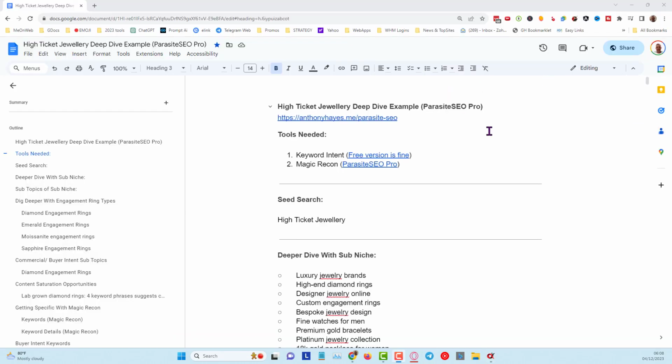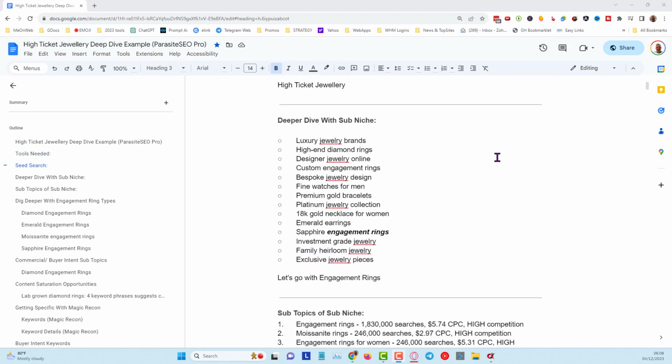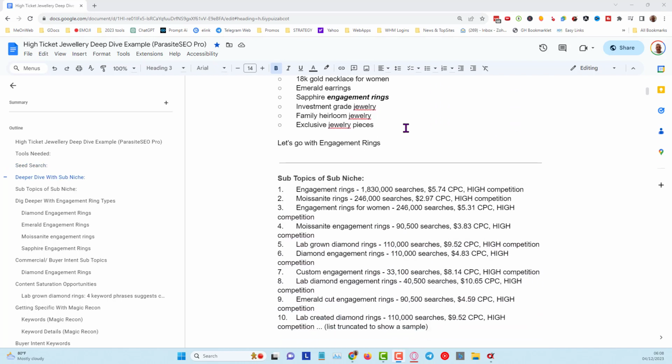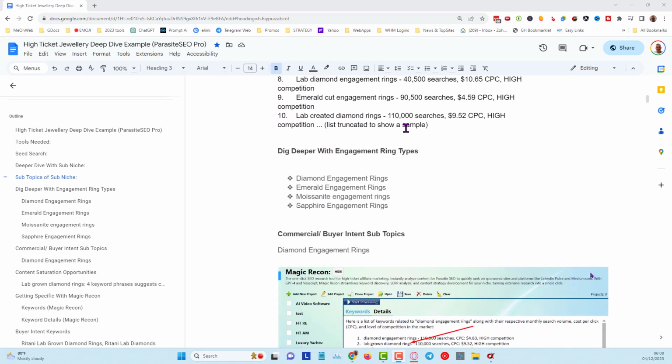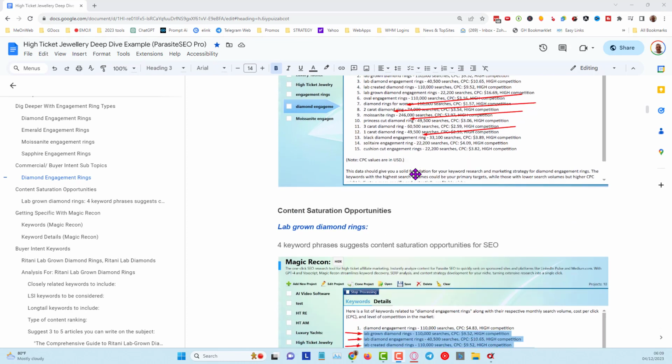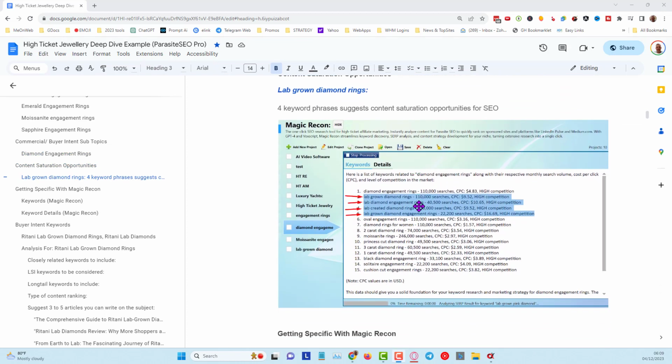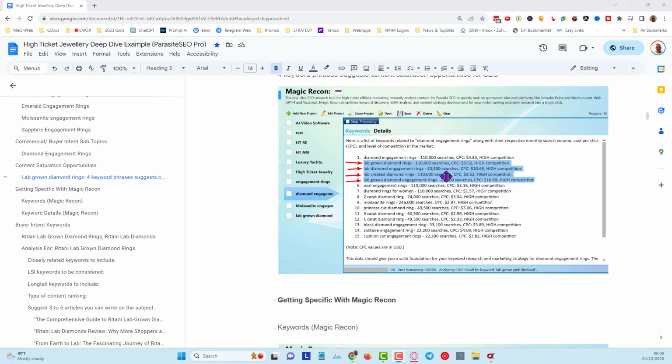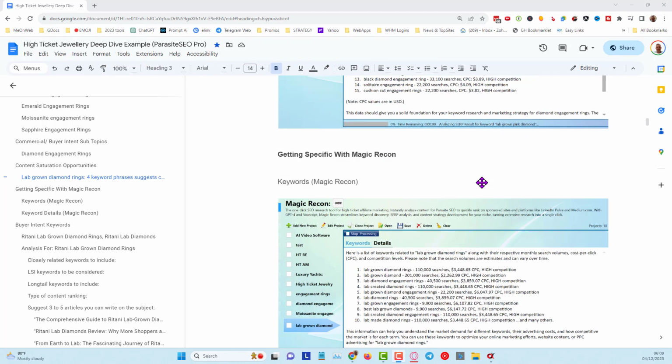And while that is running, I'll just run you through this PDF that I'm putting together here. I've got a Google Doc. I'll turn it into a PDF and put it into the Facebook page. And you can see I've been actually doing the step-by-steps here. Okay, and I've already done this campaign yesterday when I was testing it. And you can see here that we're getting a whole bunch of information coming back from the Magic Recon tool, including some search numbers, some search volumes as well.